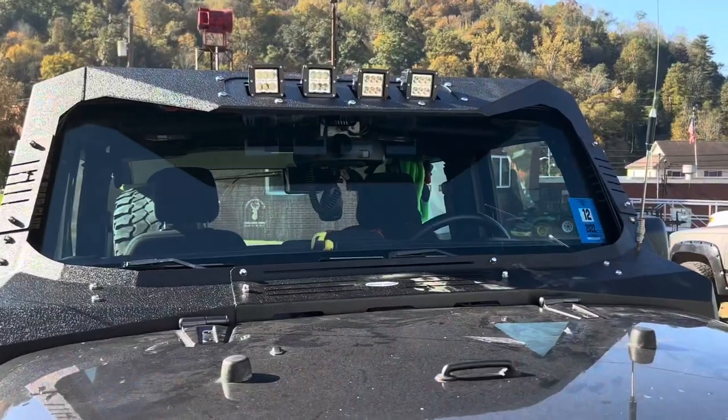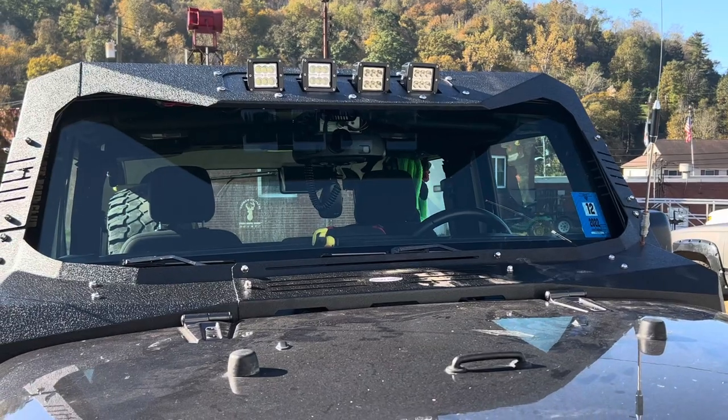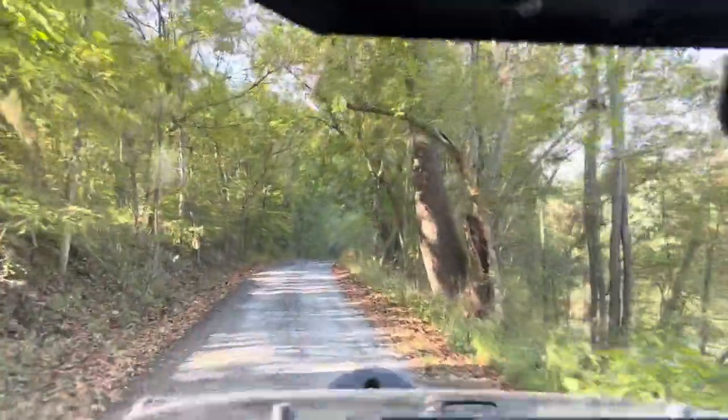So this is what I like about this windshield frame protector. It comes down and it sticks out away from the window a little bit, and I honestly like that. It's going to give me enough protection in the woods that it'll keep the brush off my windshield. The number one problem I had where we go is when we go to a certain spot on a trail, a branch would always slap the top of the windshield. Well, this little duckbill sticking out in the front will actually help keep that brush from slapping the windshield. So that's what I like about this windshield frame cover, and the install is super easy.